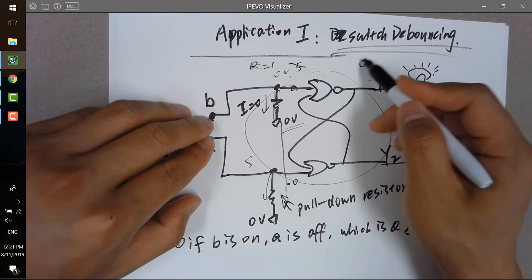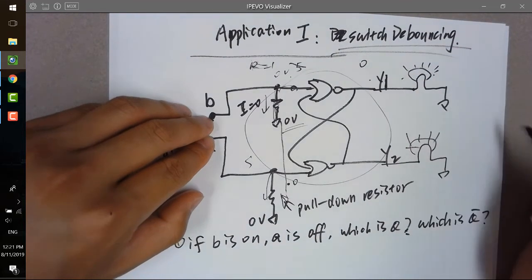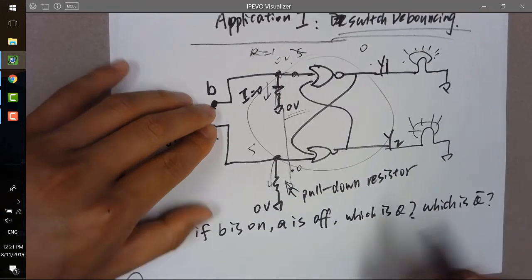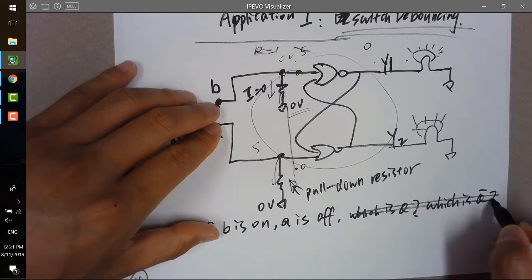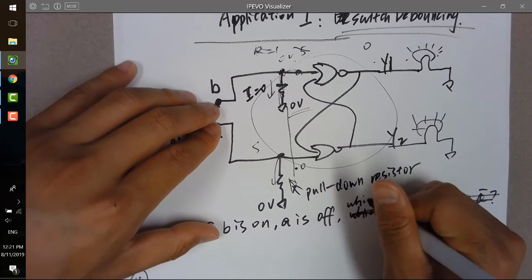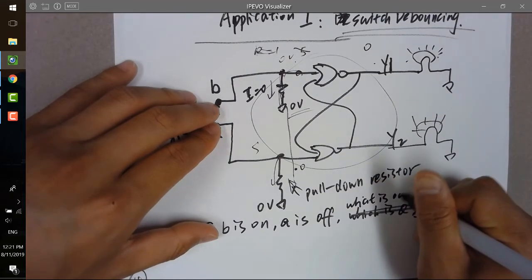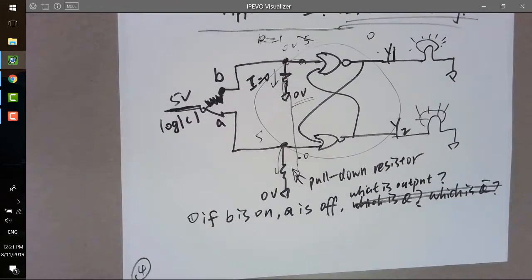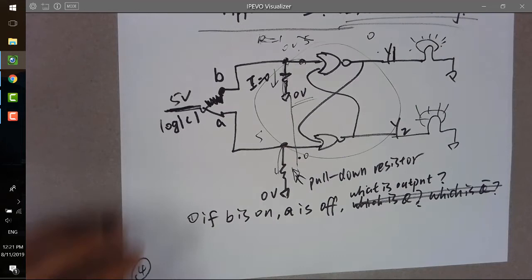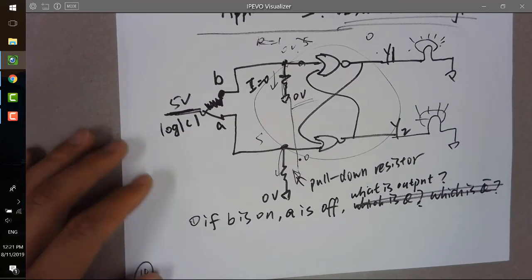So the result will be 0. You are going to turn off the Q. What is the output? That's the first question you want to think about before we move forward.